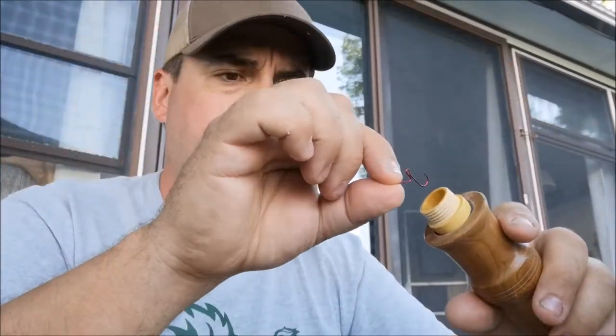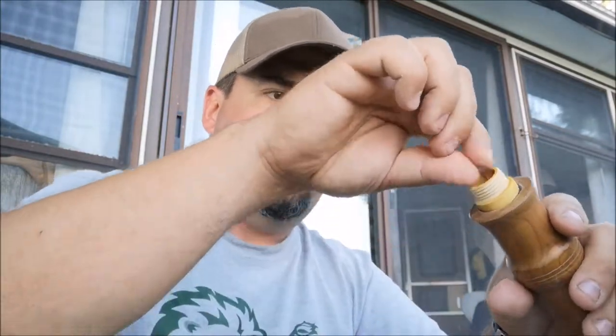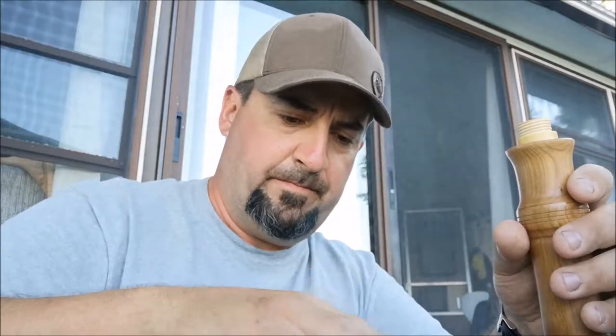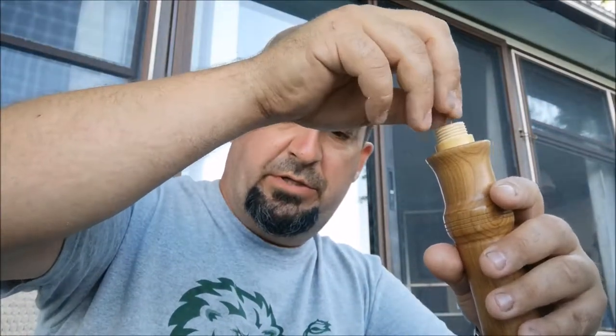See that? See, I'm not going to use that one. Oh, sure, I'll throw it. An assortment of split weights, a little split shot. Well, it holds quite a bit. So a couple of other jig heads in there.